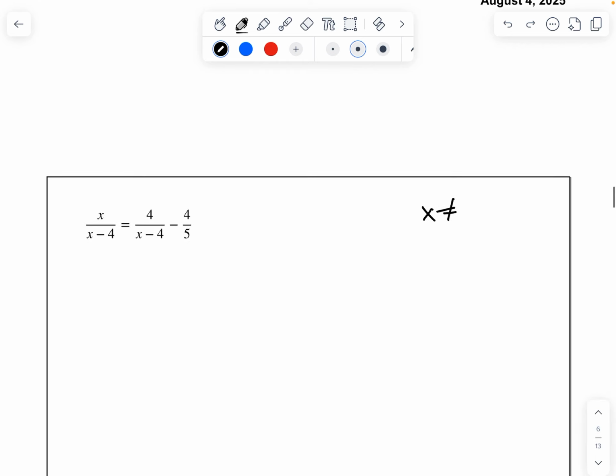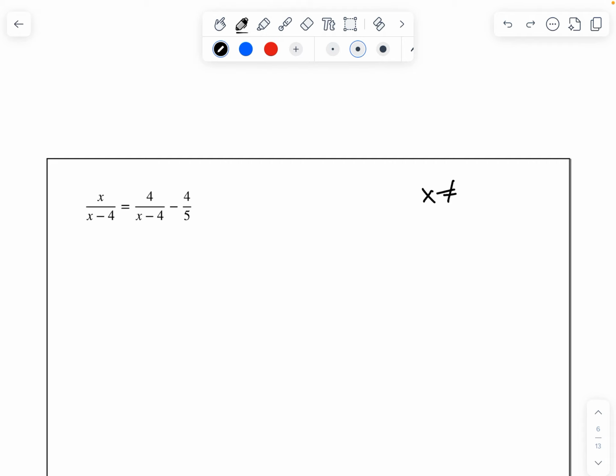All right, here's an example of what I was talking about earlier, where this is one factor. It's not x times 4, it's x minus 4, and so I have to treat it as its own thing. If there's a plus or a minus between them, you have to treat this as one item, the x minus 4 factor. If I had an x plus 7, for example, that would be an x plus 7 factor.